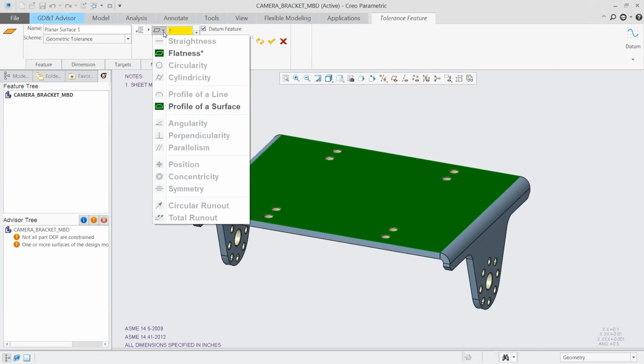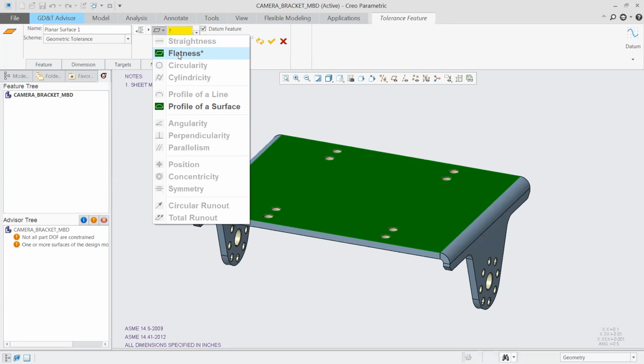So for this particular surface, whereas before you had all the different options available to you, with the advisor, based on the standards that you're working on, in our case here, you can see the ASME standards that we're working with laid out down in the bottom. That shows what we have available to lay out here, and it'll give us recommendations on what you want to use. Anything that's highlighted in green is going to be recommended. And if it has multiple recommended, it'll give you an asterisk next to it based on what's going to provide you the most amount of information based on the characteristic that you're applying. So with that, there's no guesswork.